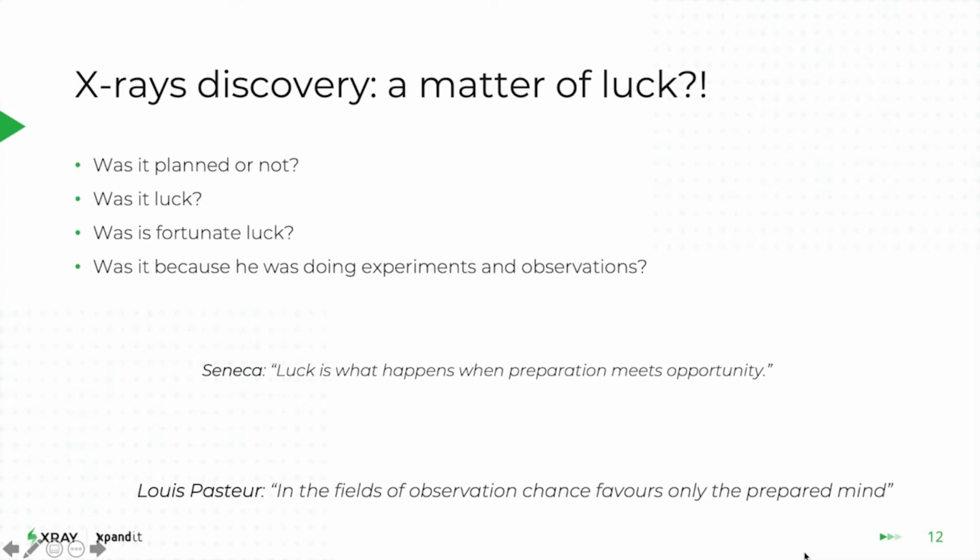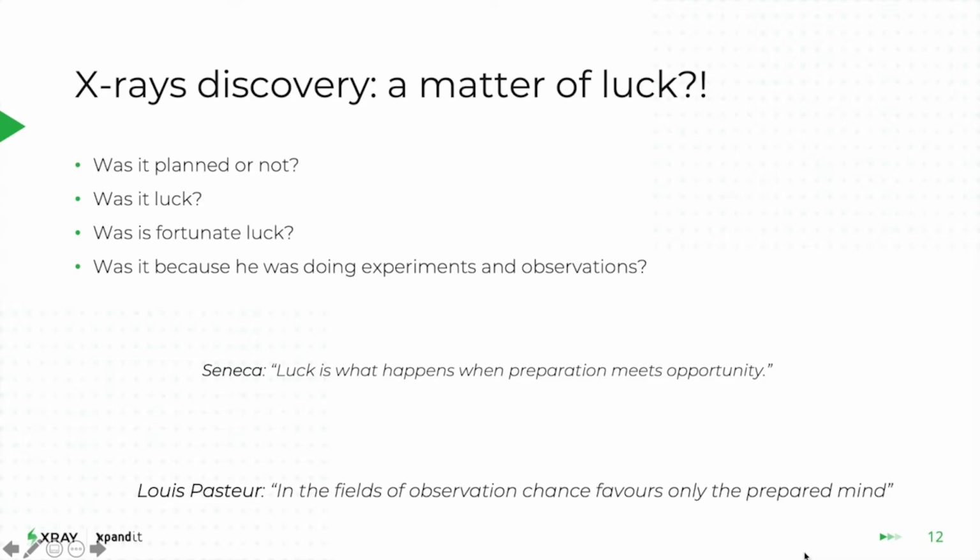But with all this said, was this a matter of luck? Was this discovery from Willem Röntgen something completely out of the blue? Was it fortunate only? Well, Seneca says that luck is what happens when preparation meets opportunity. Same goes with Louis Pasteur, who says that in the fields of observation, chance favors only the prepared mind.